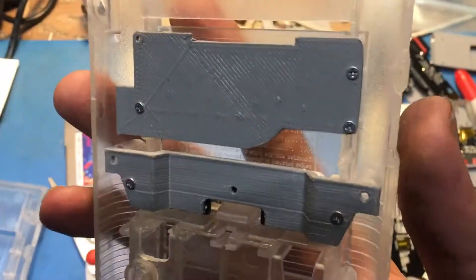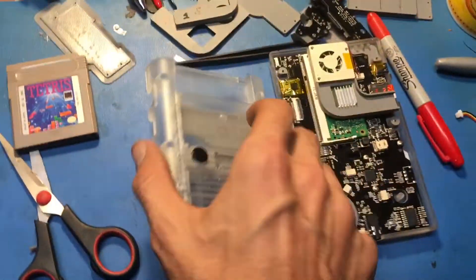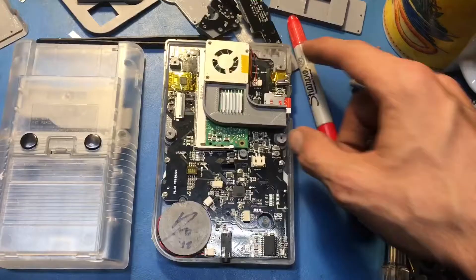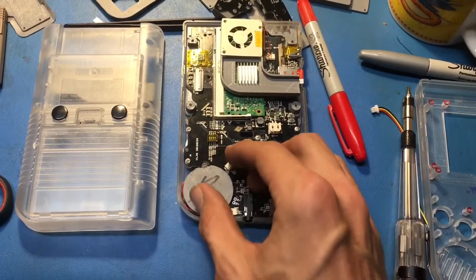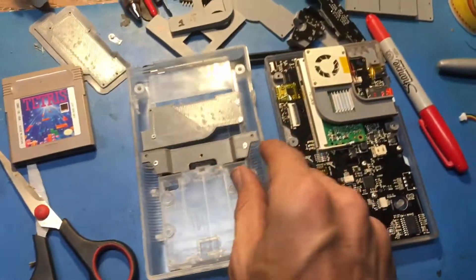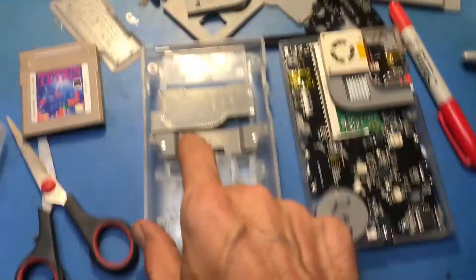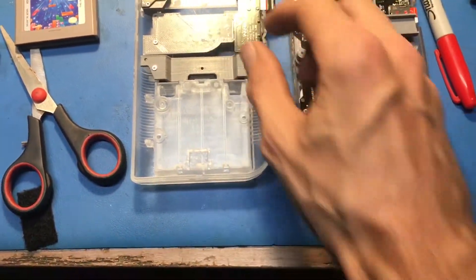That's actually currently held in with no glue. The only glue I think is actually going to be necessary for the entire build is to hold the front on. The total summary of the parts I've designed are: the front bracket replacement, which acts as a drill guide for the front buttons, a speaker cover, a backboard back button board bracket, a back plate, a fan duct, a support board for the power button, and a support board for the backboard.